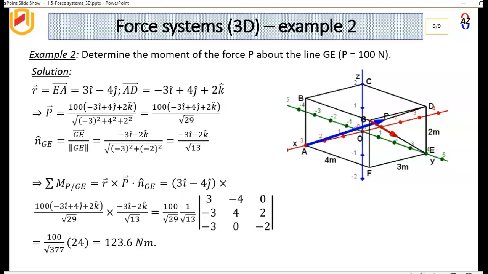In this video, we have shown how to represent a force in 3 dimensions in general, and how to represent a force along a line in space in particular. We have done resultants, moments, and couples in 3D, and then we have representations of moments in 3D using the algebraic and also the vector approaches. We have also looked at moments about an arbitrary axis, and we have looked at some examples. Thank you for your kind attention.